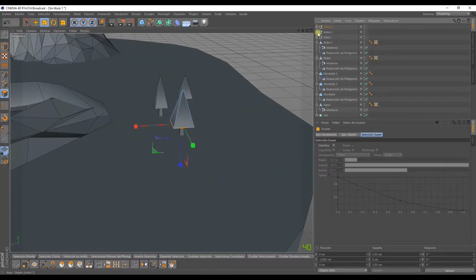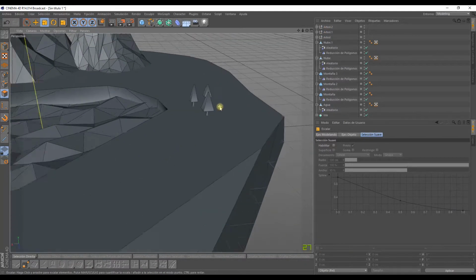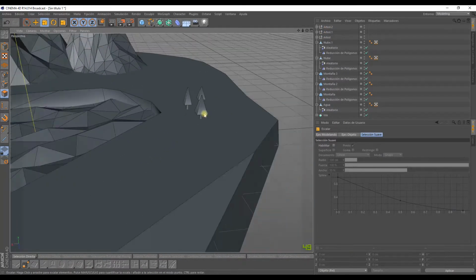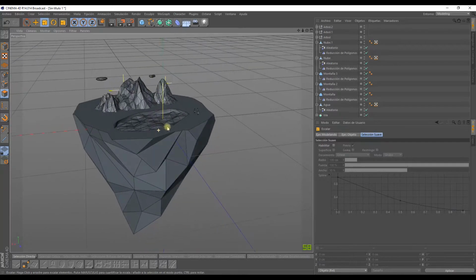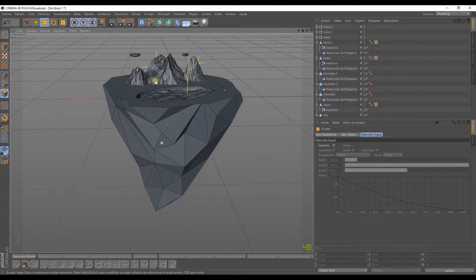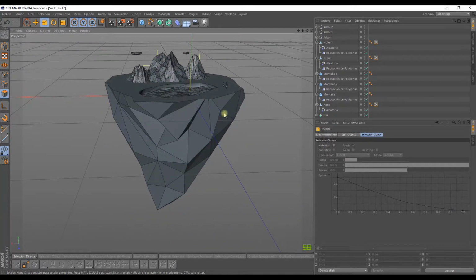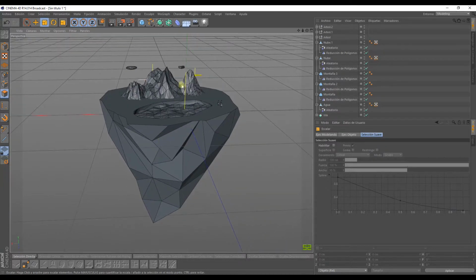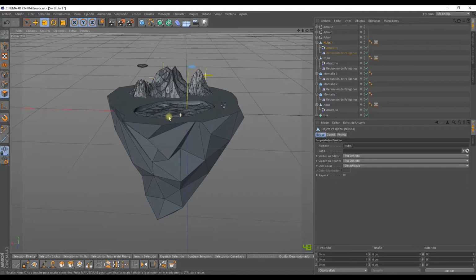And now we have 3 different trees. And for the moment, we are going to leave them there as they are. Now we'll add a bit of decoration here to the bottom part of the island. We'll also add another cloud.